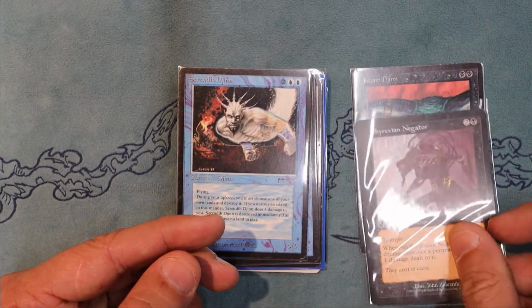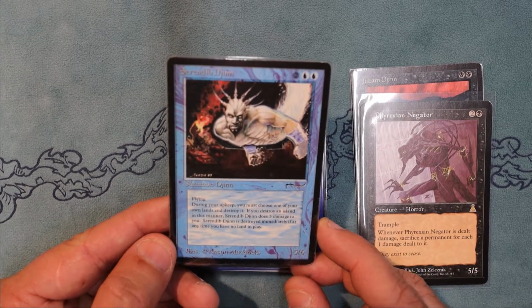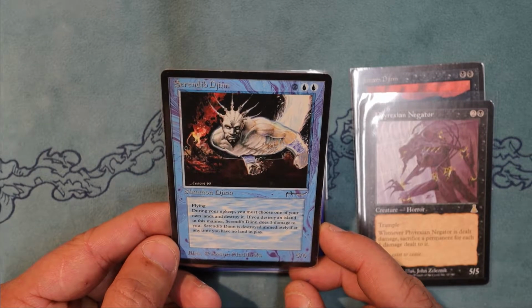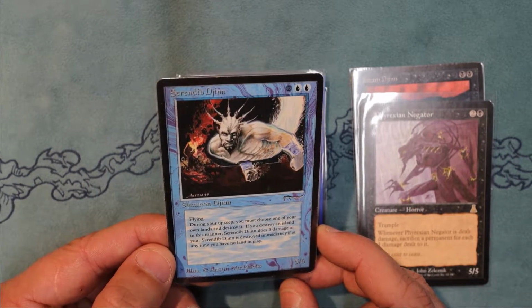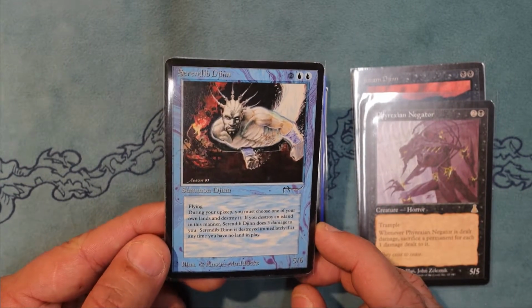Next up, folks, we got the Serendib DJINN. And the Serendib DJINN is not a card that often sees play in Vintage or Legacy or even Old School. That's because Serendib or Freeze probably better. I mean, sacrificing islands and stuff isn't too much fun. But you know what, folks? In this format, Serendib DJINN is going to get a ton of play.